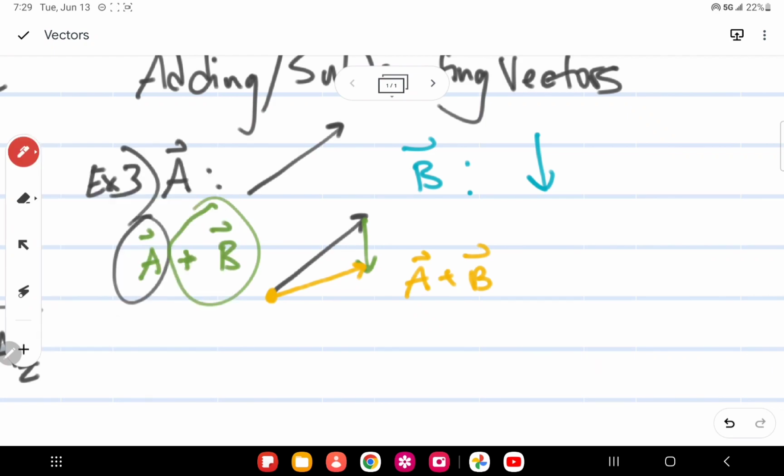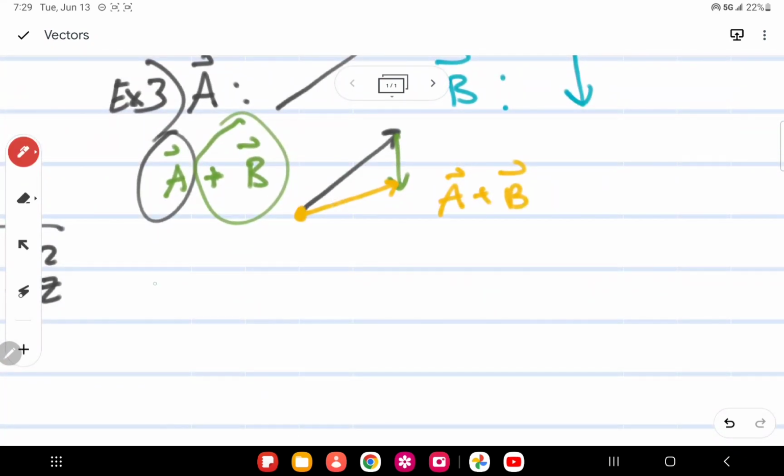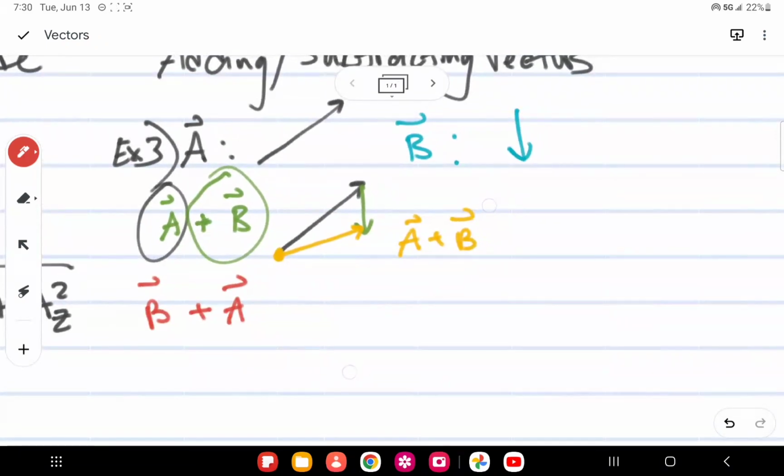So let's try to demonstrate this in a different way. Let's say it was vector A minus, actually let's do the opposite, vector B plus vector A. Okay? So the first vector we are dealing with is vector B, as you see right here. So we will just draw that vector B arrow anywhere. There's no negative sign in front, nor is there a scalar, so we're just matching the exact same length as best as we can in the same direction. So we're done with that.